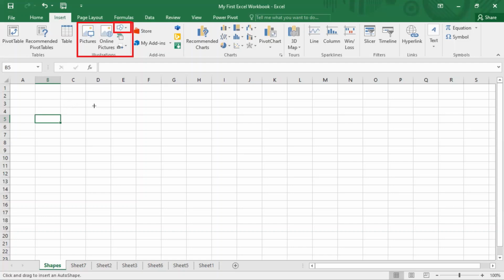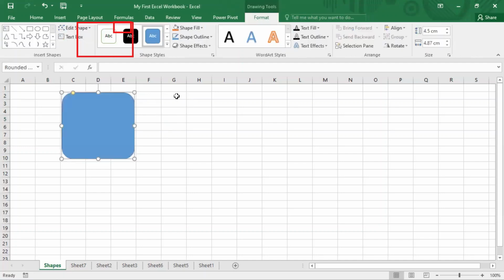You can see my cursor which is moving has changed to a plus sign. Now I can click on any space where I want the rectangle and just drag it with my mouse pointer with left click pressed till I get the proper shape that I want. So I have created this shape that is blue in color.